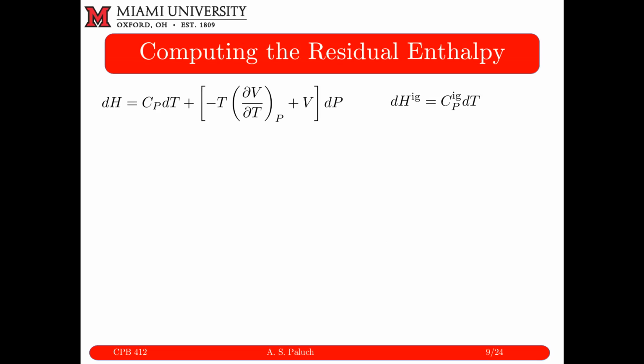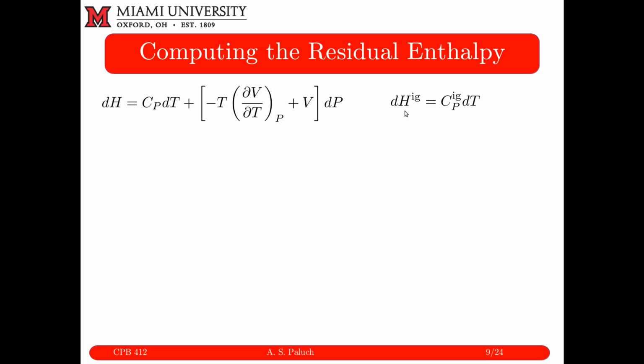Okay. So in terms of computing residual enthalpy, we mentioned in the first slide that one of the motivations for introducing residual properties is they'll also give us the missing link in terms of taking our expressions from Chapter 5 and allowing us to calculate those properties using an equation of state. Okay. So here we go. All right, let's make that connection here. So here's my expression for H with independent variables T and P. For the case of an ideal gas, it simplifies to dH as Cp dT. Right? So for an ideal gas, we said that enthalpy was independent of pressure.